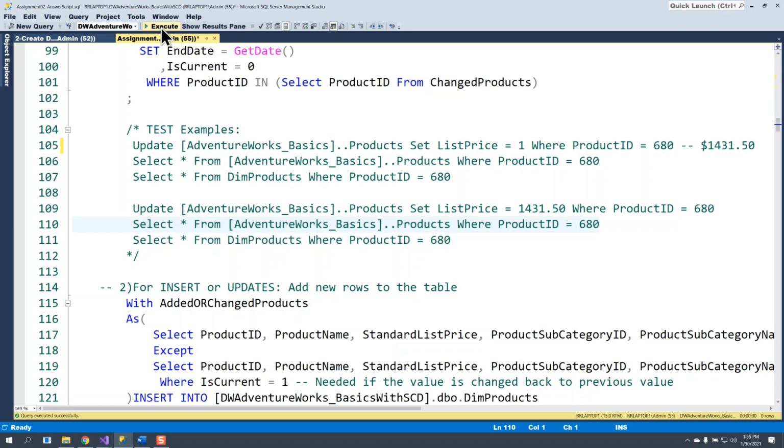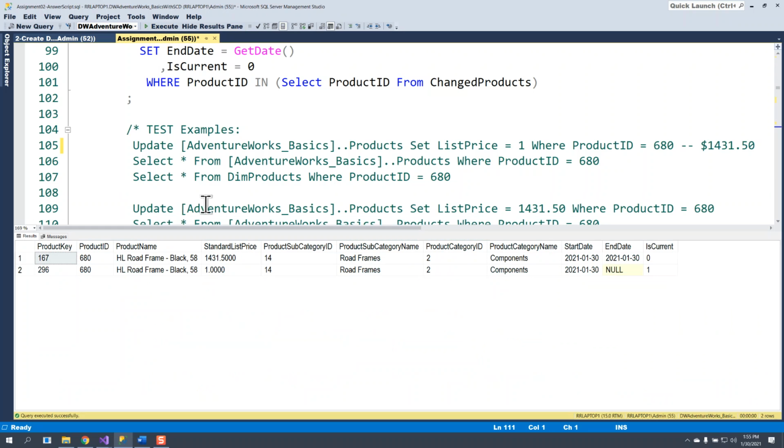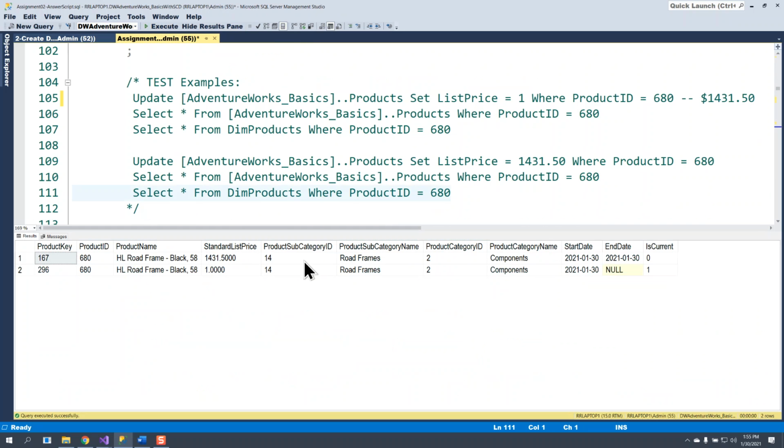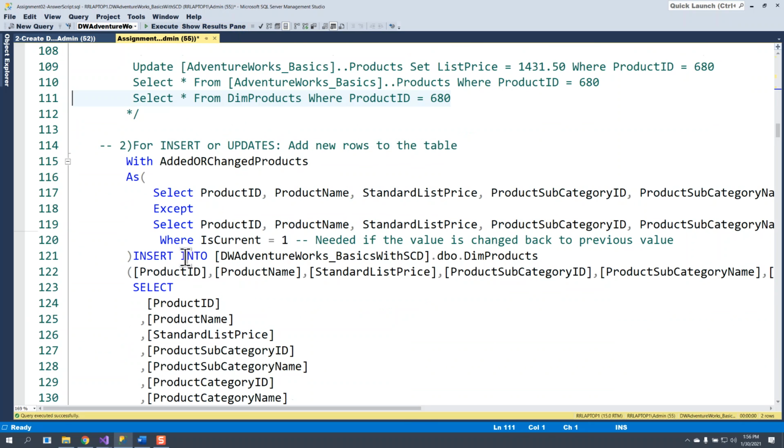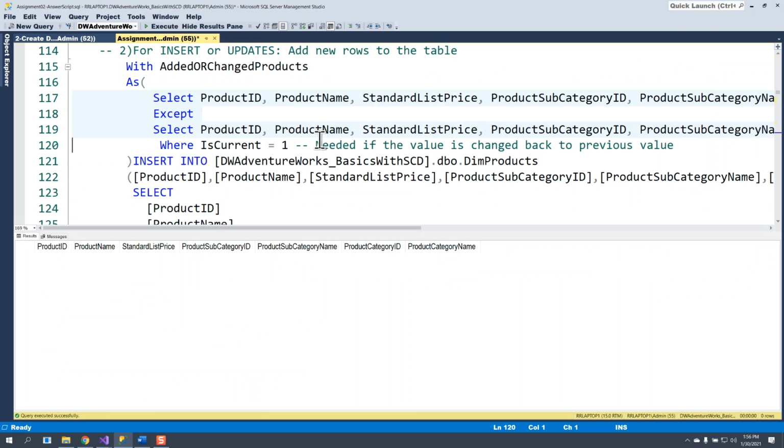And if I look at AdventureWorks, it's back to what its original value was. Its new value is not represented yet in the data warehouse. But if I were to look at the difference between the two, I might not see anything because its current value was a match between these. The only big difference between these, because everything else is the same, is that the is current marker is set at 1.